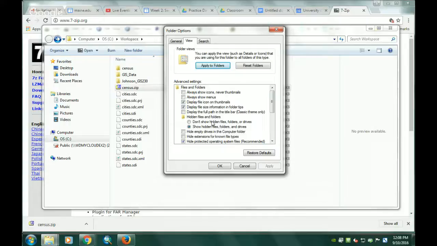And then another really important item in this list right here is where it says hidden files and folders. You can not show them or show them. One of the problems is that Windows thinks we're morons, and they hide things from us, often that we need. So later in the semester, we'll be making certain types of spreadsheets, and Windows by default hides those, which is stupid.